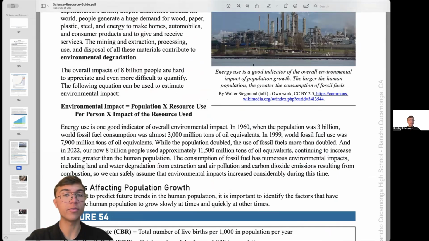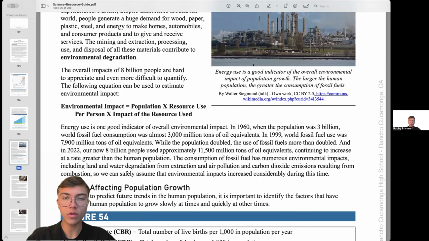I do want to note, though, this was on a question on one of our tests. The question asked per capita, how much were our oil or energy equivalents being used? And the answer was it just increased. Because if you think about it per capita, which is per person, then with respect to population, our fossil fuels more than doubled, but they didn't quadruple. In order for the per person to have doubled, it would have had to quadruple in fossil fuels while the population doubled, because 4 divided by 2 is 2, and that's a doubling.